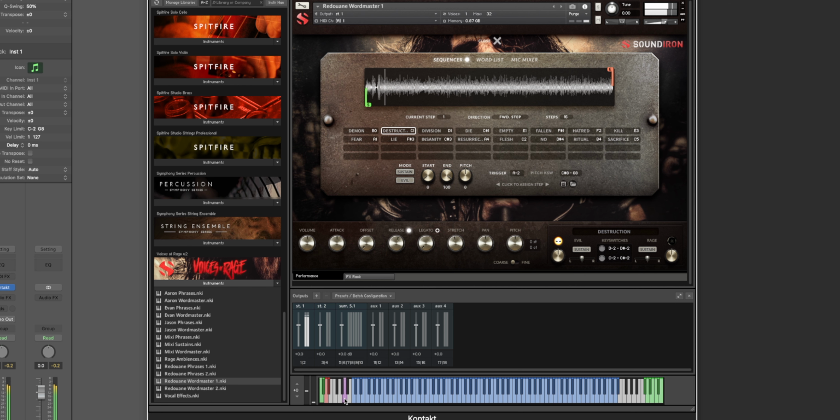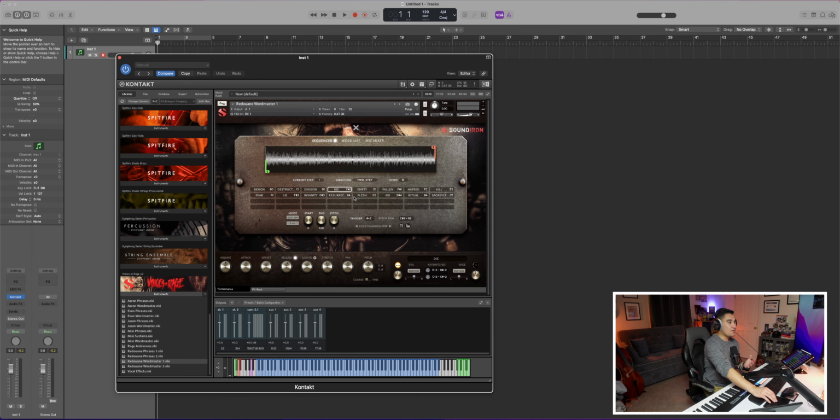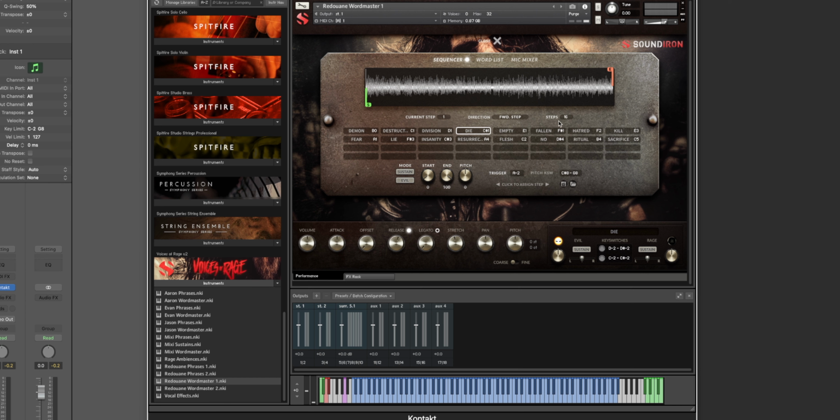Demon, destruction, division. And so the way the sequencer works is you get a set amount of steps. So in total, you get 32 possible steps in this little sequence. And you can adjust the number of steps here. Right now it's at 16, so we have the 16. It's also going to show you which step you're currently on. So 1, 2, 3, 4 matches our 4th step. You'll be able to adjust the direction either forward, backward, or random. And then there's a difference between one shot, loop, and step.